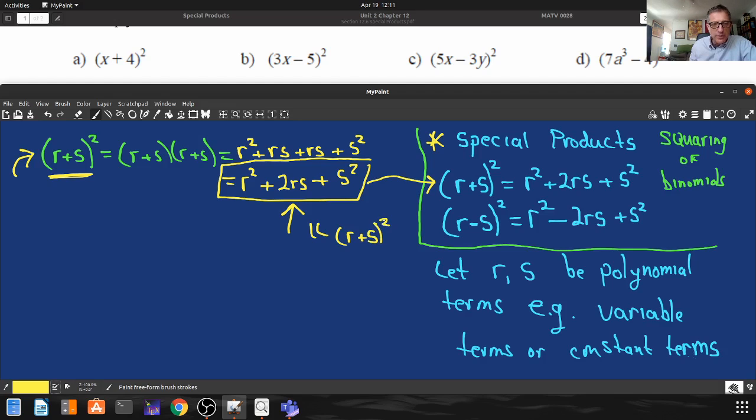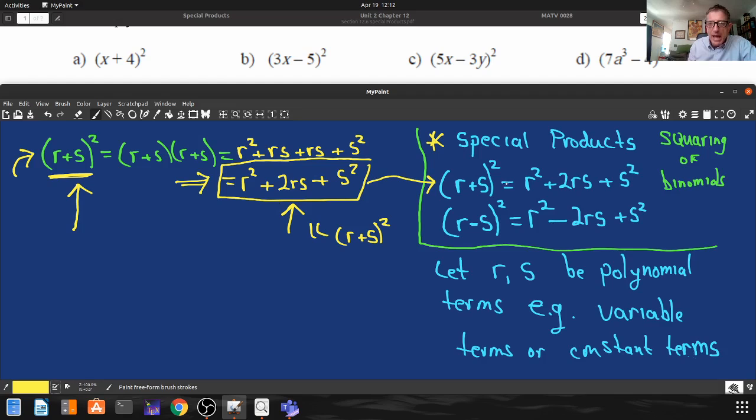So let me recap. If we lived in the world where we were always given the left-hand side, then I don't think we'd even bother to remember special products, although some of you, if you were doing a lot of this, would remember it. You could just go ahead and multiply it out, FOIL it, and come up with the answer. But we don't live in that world.